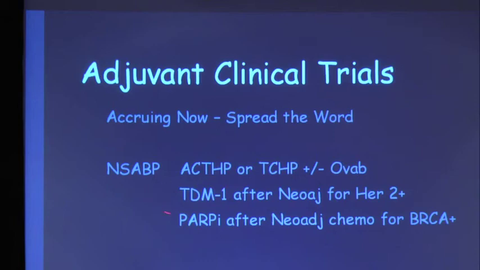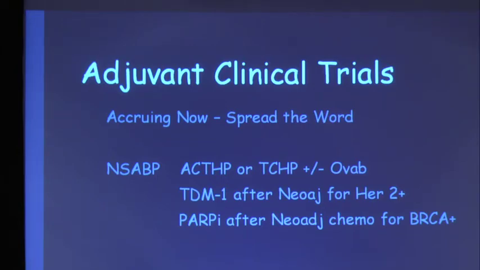TDM1 is a hot new drug that's been FDA approved for metastatic HER2 breast cancer. It's called Kadcyla. It's like a Trojan horse. It's Herceptin, but it has a chemotherapy linked to it. So when the Herceptin binds to the protein, the chemo actually goes inside the cell and nukes the cell, but the body itself does not experience the side effects of the chemo. Very sexy, very effective. And so that's being moved up to women who have gotten upfront chemotherapy for their HER2 breast cancer, but didn't get that pathologic complete response.